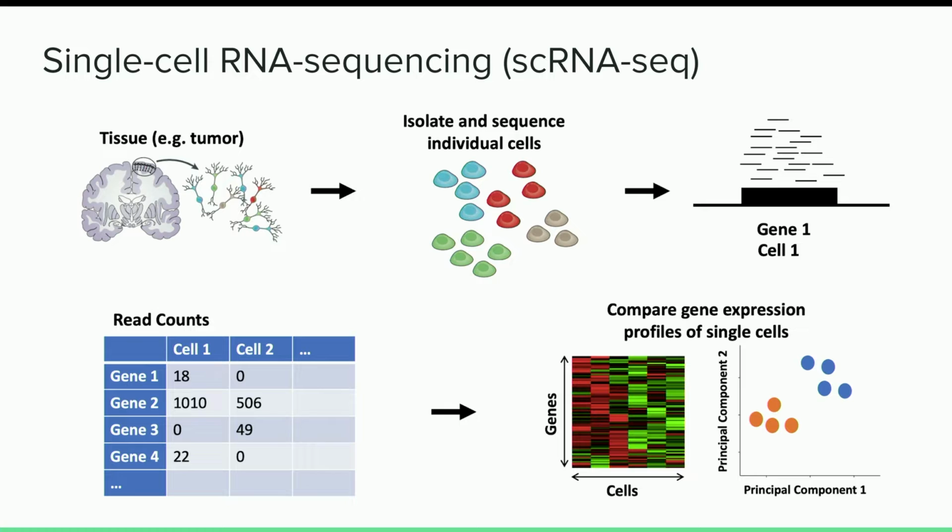This is the count matrix that I talked about before. We repeat this process for all the cells and all of the genes and the data that we're profiling. One thing you should know about this matrix, though, is that in single-cell RNA-seq, this matrix is very sparse compared to bulk RNA-seq. In bulk RNA-seq, this matrix may contain less than 20% zeros, but in single-cell, it can be anywhere between 50% and 99% zero. So it's very, very sparse. Nonetheless, you can do a lot of great things with it.